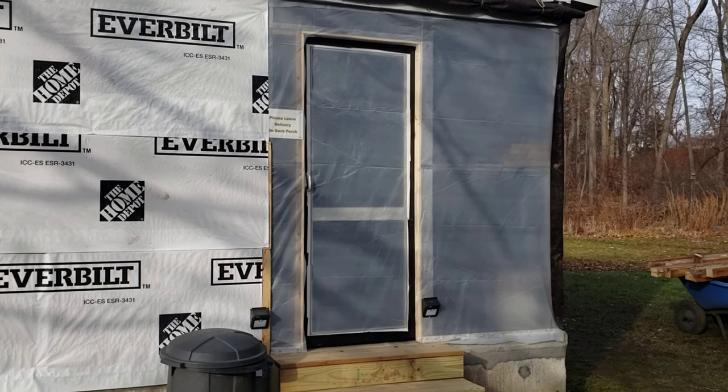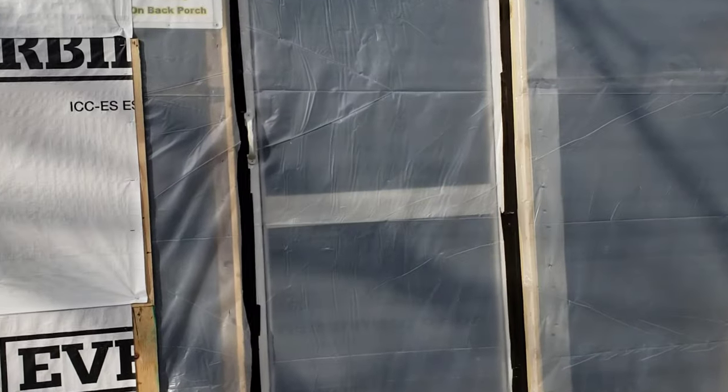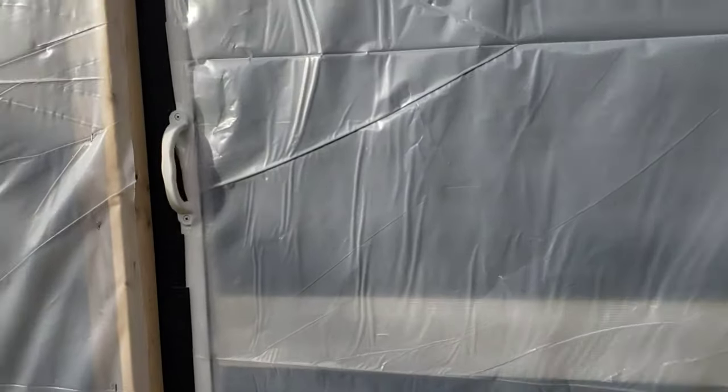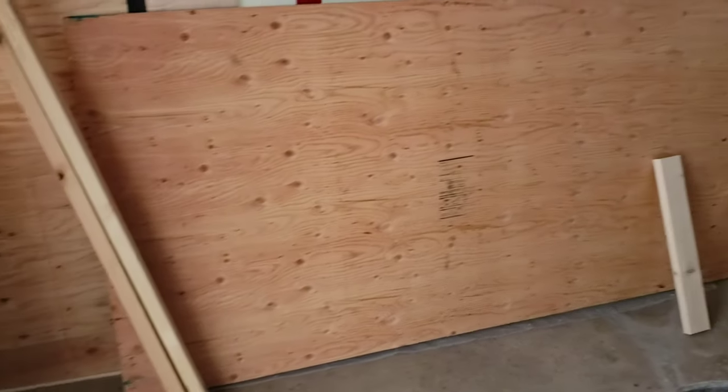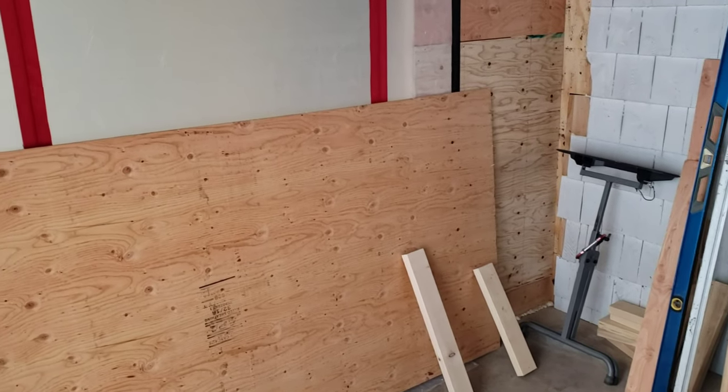Today is December 8th. I'm going to take a quick look inside and see how the demo went. I've got some electrical wires to move out of the way so Steve can work on the beam. As you can see, this space has been somewhat blocked off. It provides some minimal amount of security while the complete wall is out of the house, and there's only plastic between us and the elements.